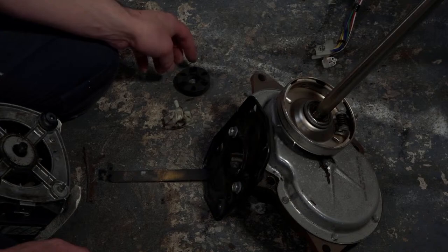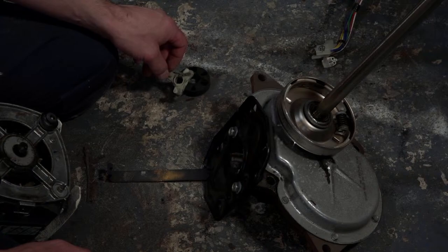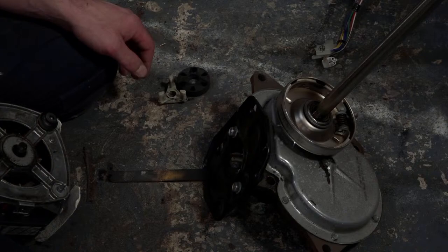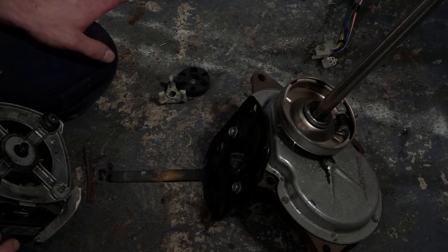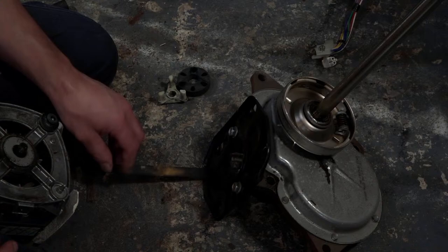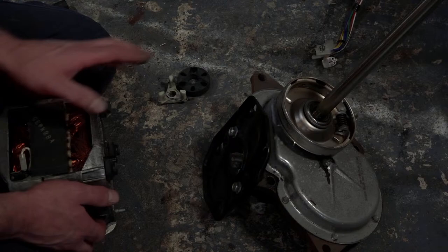You want one of these? I need the commercial clutch, which is right above it, and then I'm going to need a water pump, and then I need those lint filter plugs. Okay, I'll go grab all of that. The agitator dogs I have here, that's it. So drain pump and the plugs. Yeah, the plugs and the drain pump. Okay, so I'm going to do the clutch first, and then I'll get to the motor.